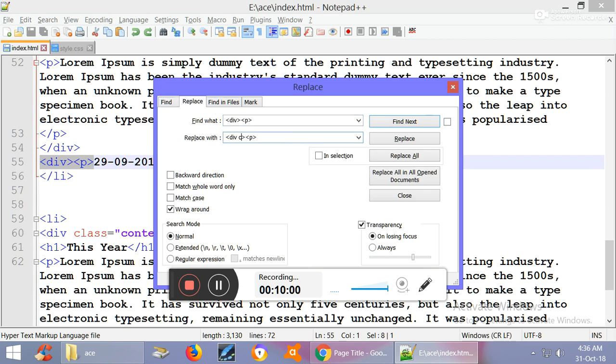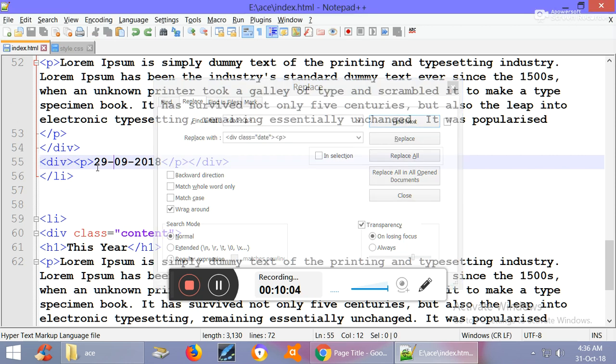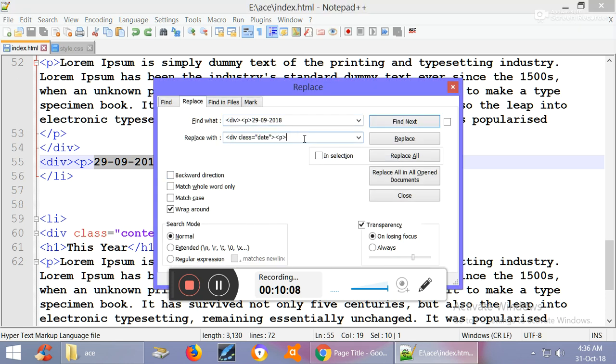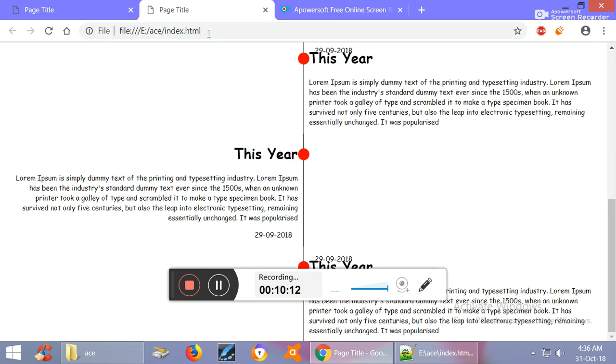The class date. Replace all. Fine. Now you see we got it here, but we want it over here.